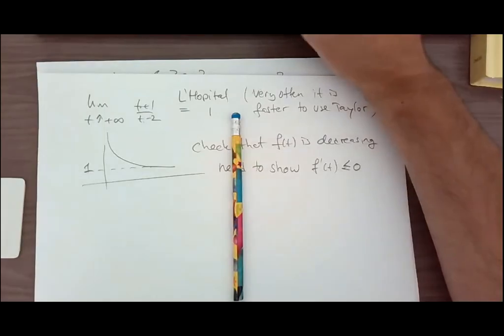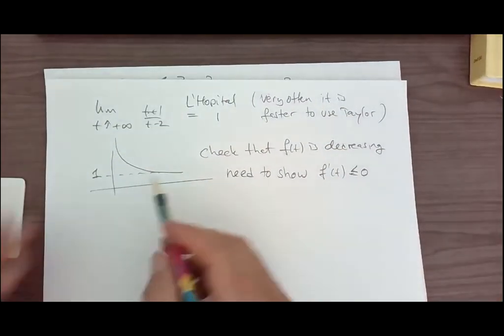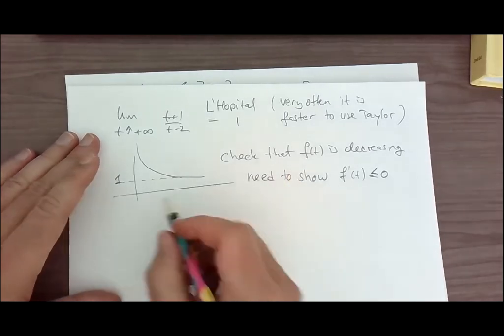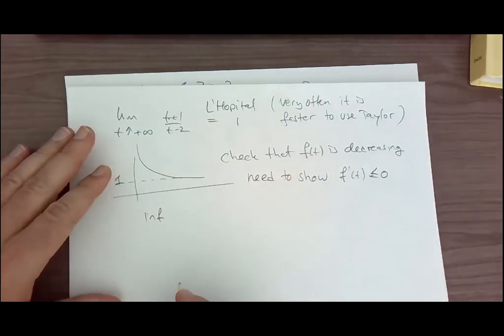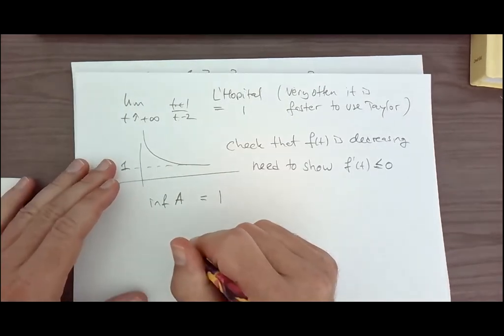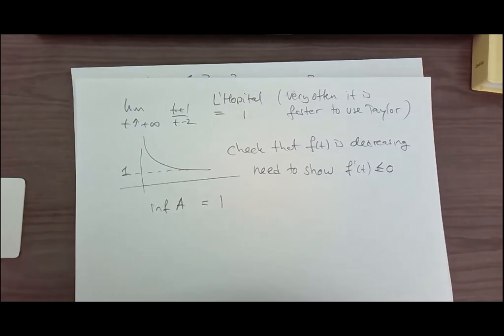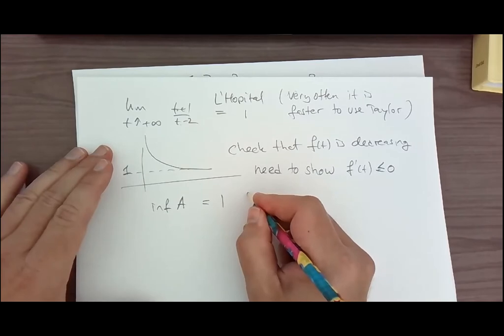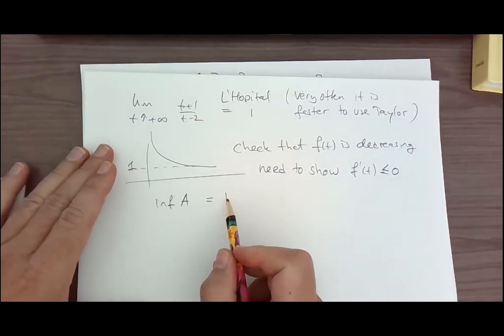So if I look for where the min is going to be, that means the min is going to be out here at infinity. So if I look at the infimum over A, what is it going to be? It's going to be that 1. And so this is absolutely right, Chenya. Can you also tell me if this is a min? Is this a min? No, it's not. Not a min.